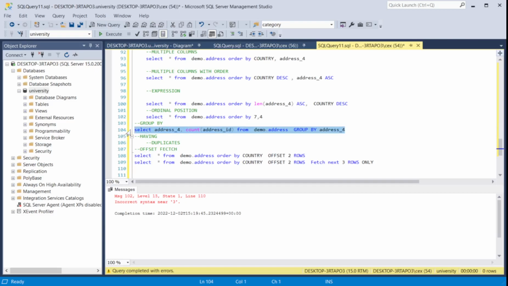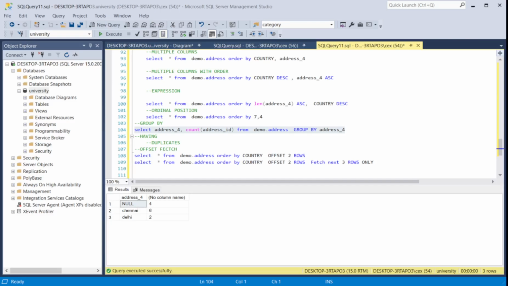If I run this query, we will typically get the following results, where you see that when address for is null, I have four records which are null, for Chennai there are six records, and for Delhi there are two records. In that way, I can use my group by clause.